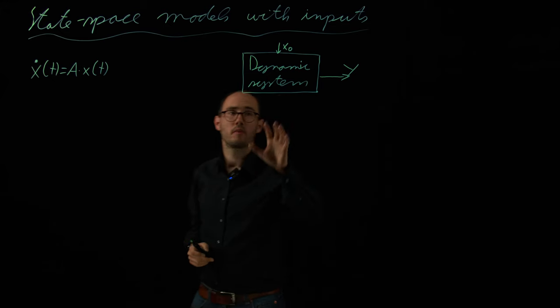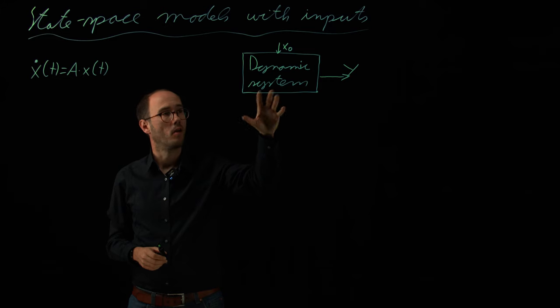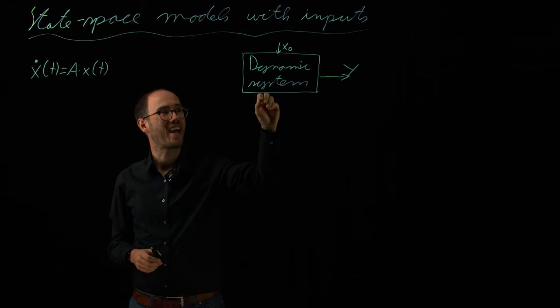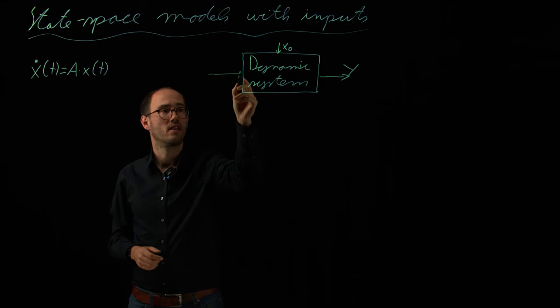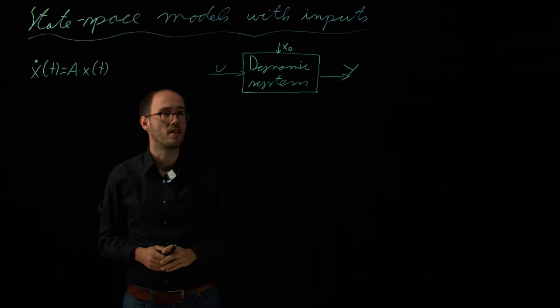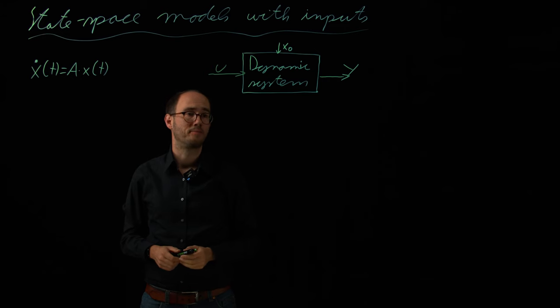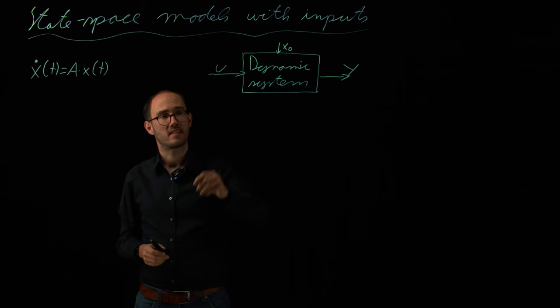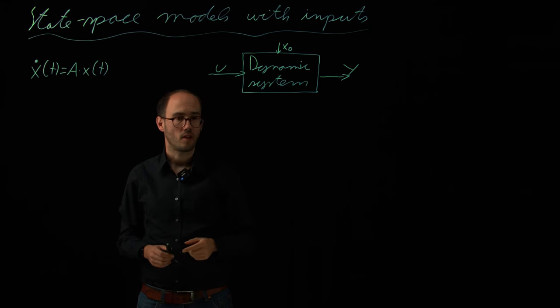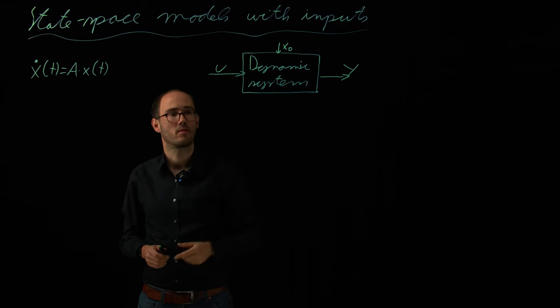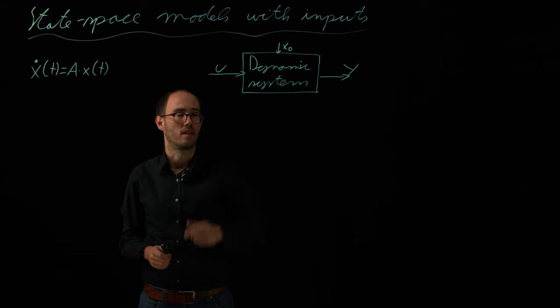On the other side, normally dynamic systems, or many dynamic systems, not all, but many, also have another opportunity to be excited except for the initial state, and this excitation or actuation can come by some inputs which we just denote here as u. So, u, for example, could be in one of the previous examples which we have seen, the pendulum example, where maybe some external force is also applied to the pendulum, for example, by a human being, or we have also discussed about the spring mass damper system, where maybe somebody externally lifts on the mass. So, some external inputs, some external actuation, which will basically manipulate the system.